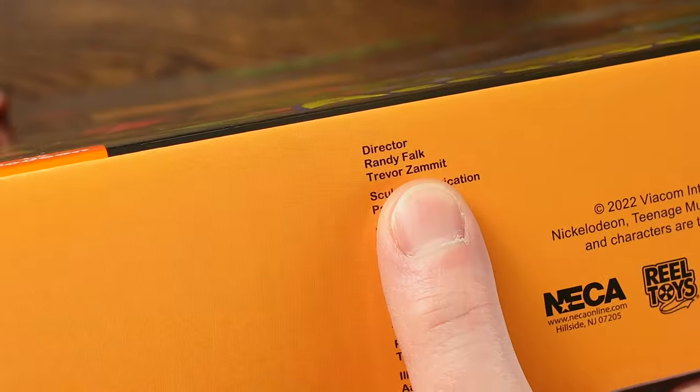Alternate head for Baxter, where he's got Shredder's helmet on. It looks awesome. God, I just love these details, man, the glasses. You could probably pull them out, but I don't want to do that and ruin it. I guess that's it. Just kidding.